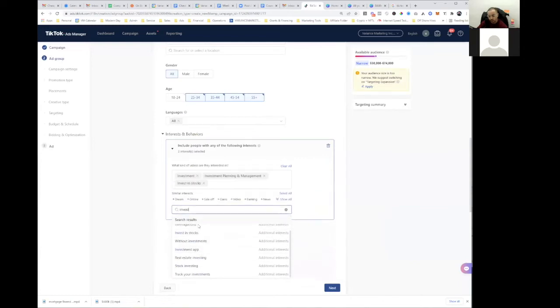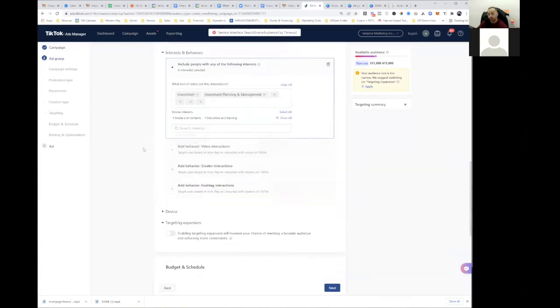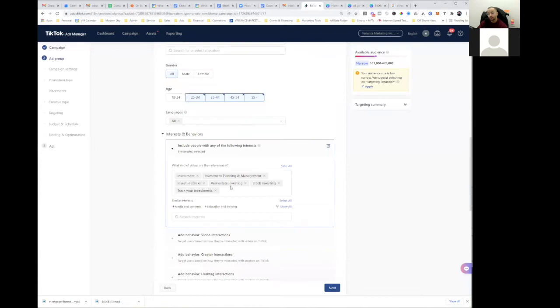Invest in stocks, stock investing, real estate investing, tracking their investments as an interest, right? So you see how these little interests here, these cloud bubbles, are going to get me to a position where I'm targeting more of a primary style person. Would you agree? Yeah, makes sense.